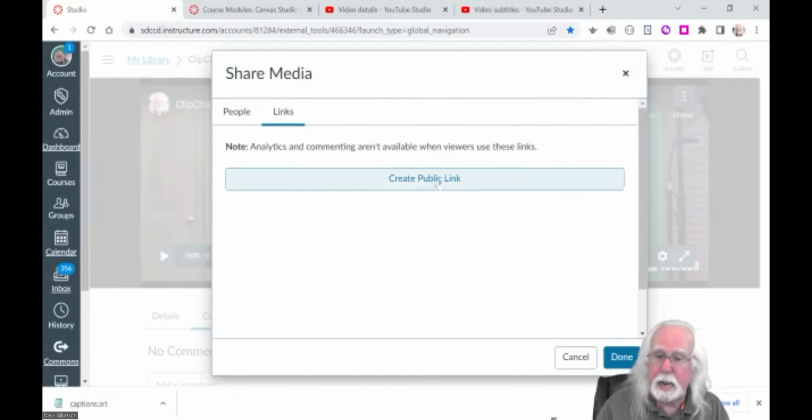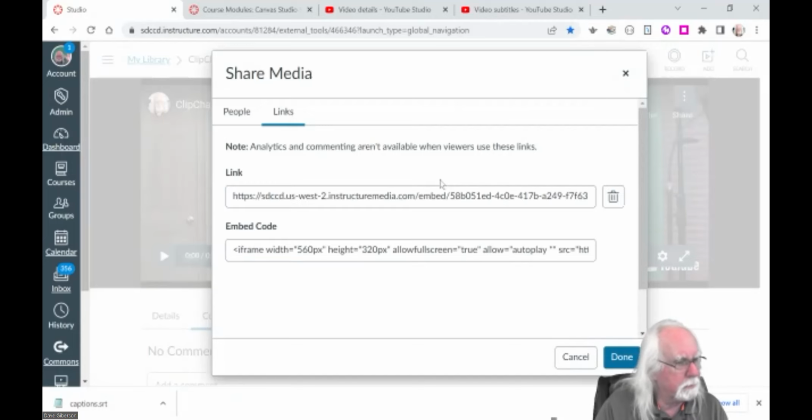You have to create these public links. They don't get created automatically. When you ask for them, you get both a basic link and an embed code, which is another topic we'll go into in another seminar.